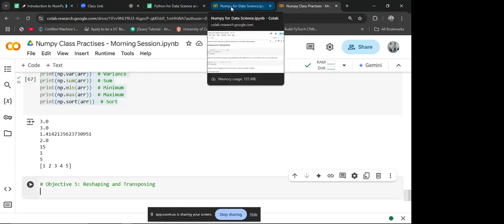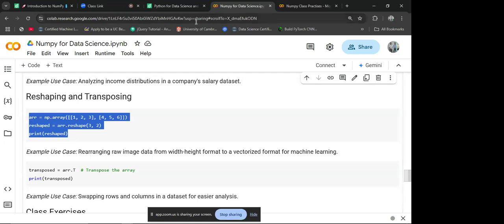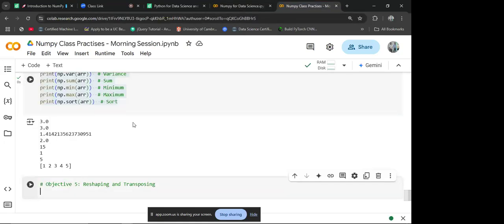So if you look at this one here, for example, we can start with number 1, reshaping.